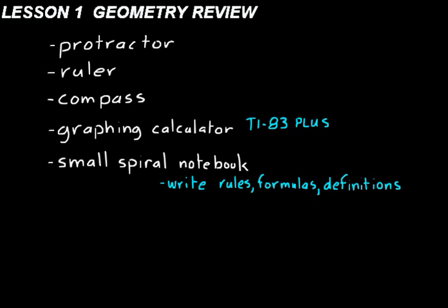Now, I'm not advocating that you don't have to memorize anything. That's great if you memorize every rule, formula, and definition that we cover in this book, but I don't think you have to. I don't think you have to stress yourself out trying to memorize a bunch of different rules, formulas, and definitions. The most important thing is being able to use those to solve a problem. If you had a pair of pliers and you didn't know the clamping end from the handle end, then that would not help you solve a problem if you needed the pliers. The same way in mathematics. If you had a formula that you needed to use, you have it in your book, that's great, but if you don't know how to use it, then that's a real problem.